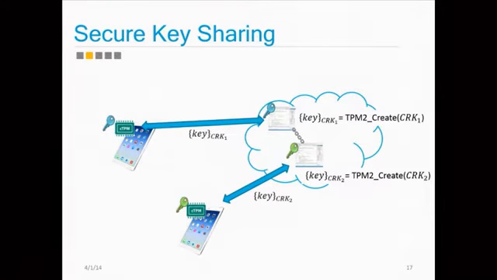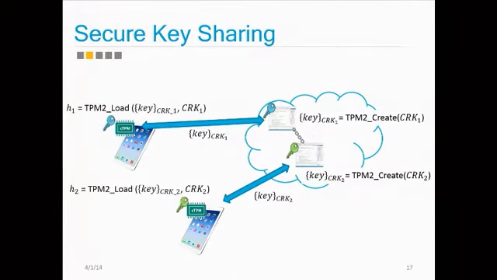And in the next step, the key will be shipped with this secure communication channel to cTPM. And in the final step, the cTPM device can just use the command TPM-to-load to load the shared key protected by the CRK, and then obtain a handle for later use. So at a high level, the cTPM only executes one simple command, and it doesn't require either secure execution mode or PKI. The only missing component here is this secure communication channel in step 2.